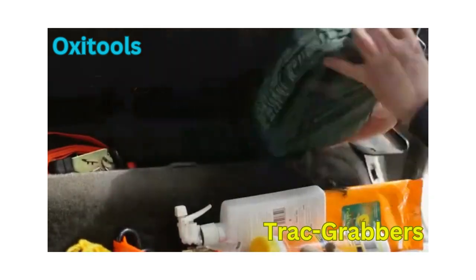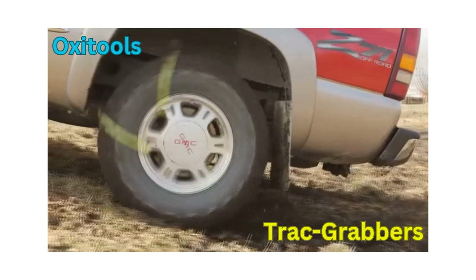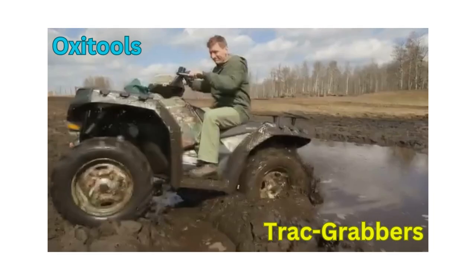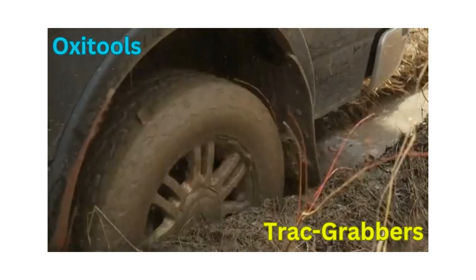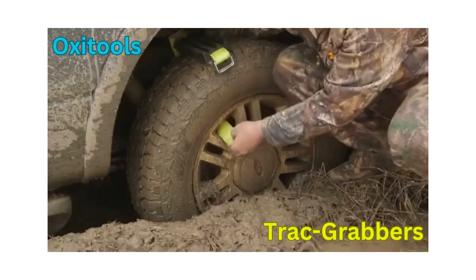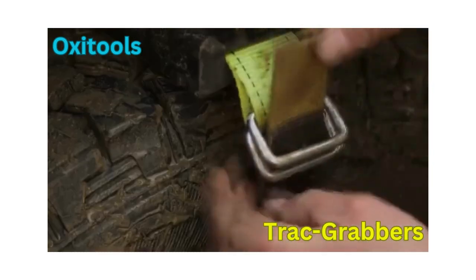It's a very useful tool for anyone, anytime, anywhere. When hunting in the backcountry, there's a pretty good chance you could get stuck in the mud. The Track Grabber is the only product of its kind that enables you to get out of a jam using your vehicle's own power, so you're back hunting right away instead of walking and looking for a tow.